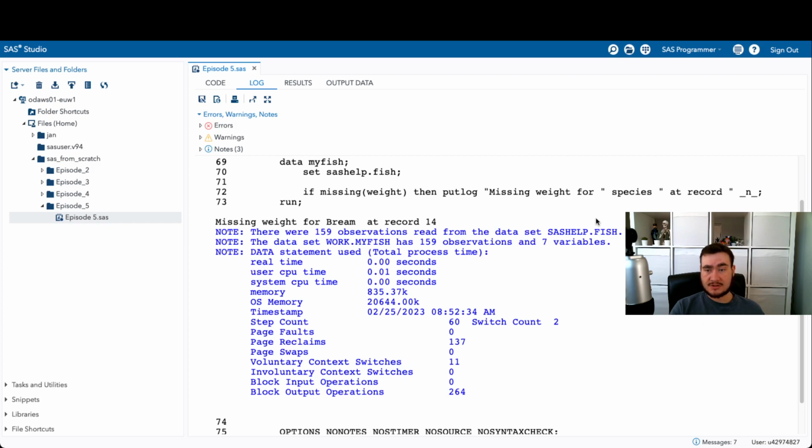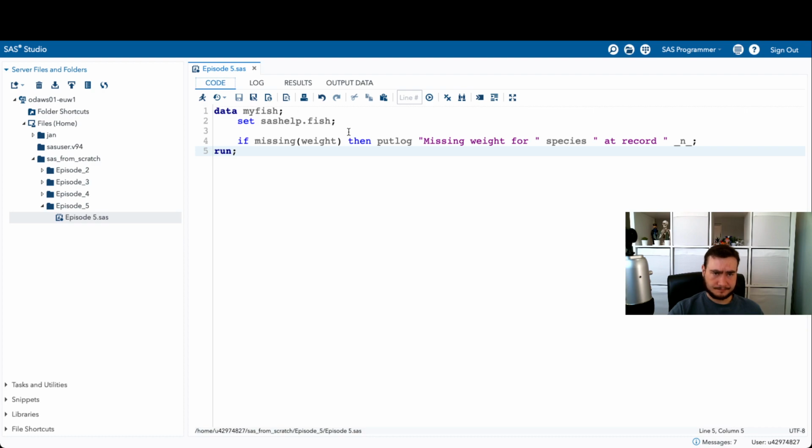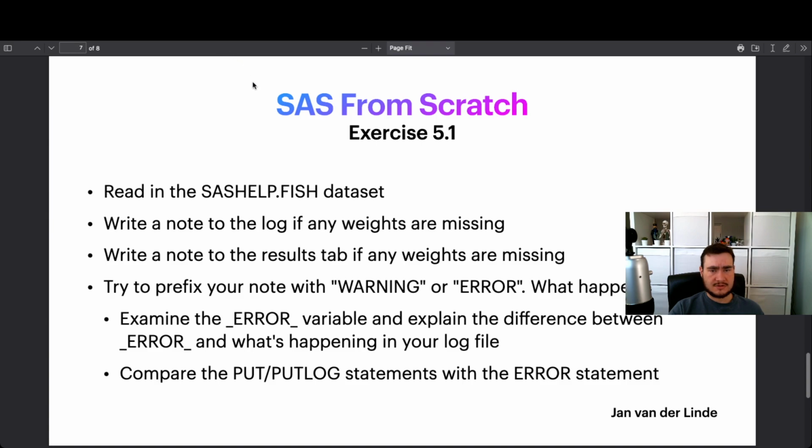So it's easier to just put out the variables that you absolutely need, put in equal signs so that you know what you're looking at. If you've got time, if you want to be fancy, you can construct a nice sentence around this as well. So anyway, we've put that to the log. I think we've completed the first instruction.